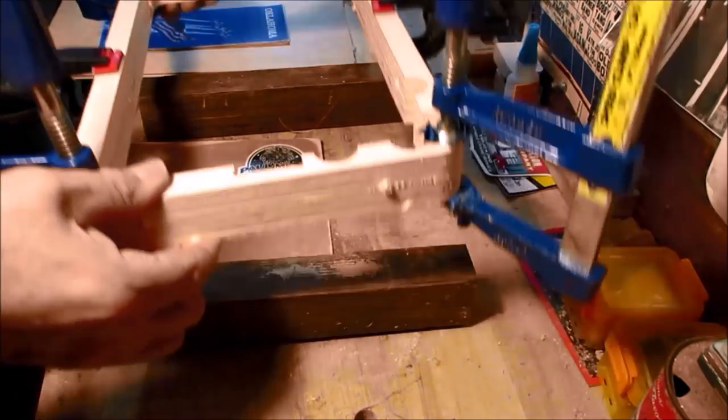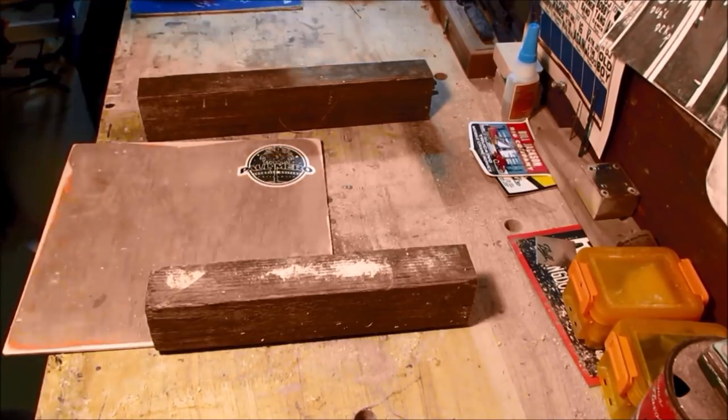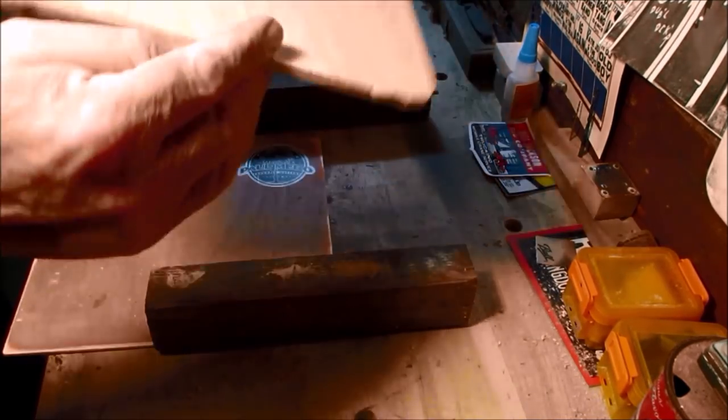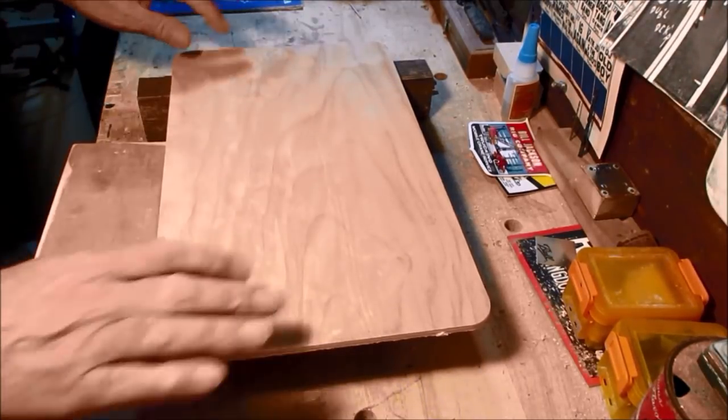There we go. That's all clamped up and ready to set up overnight. We will get that out of the way. Finally, the last piece is the bottom of the box. It's nice and finished. All I have to do is set that, drill a couple holes, and I'll show you that when it's done.